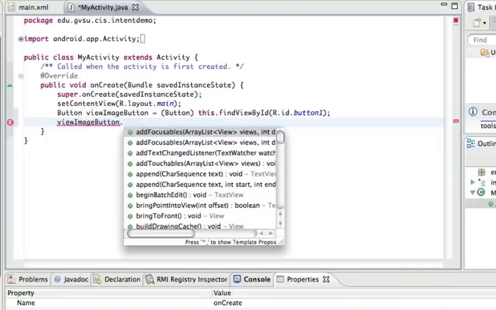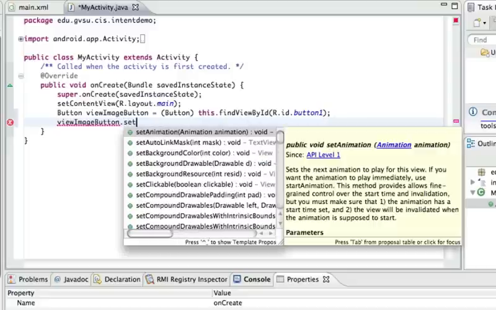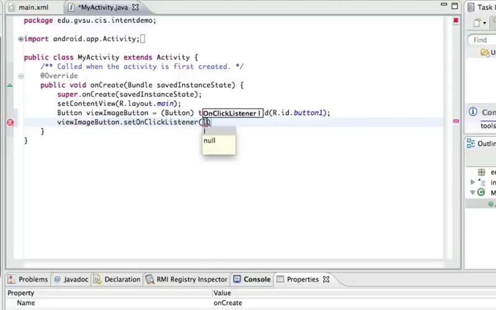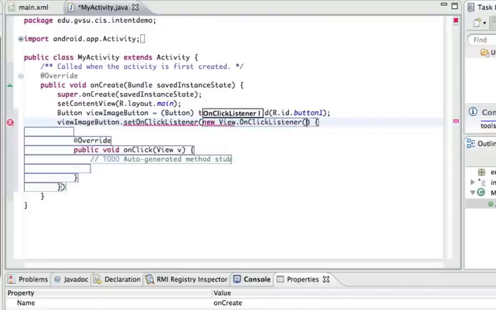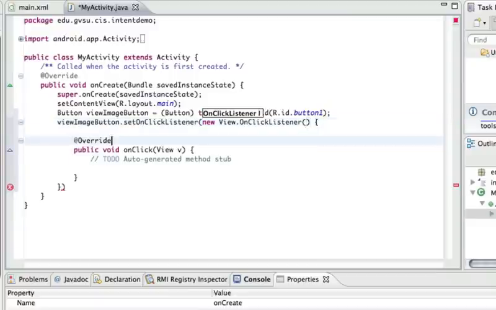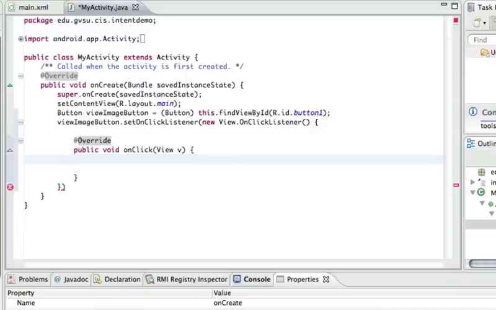Anybody? I want to handle a button click, so I'm going to call the what method? Set on-click listener, right? And then we're going to do a new, and then the actual interface is defined on the view class itself. All right, so this is where we're going to be when that button gets clicked, and we want to launch an intent.